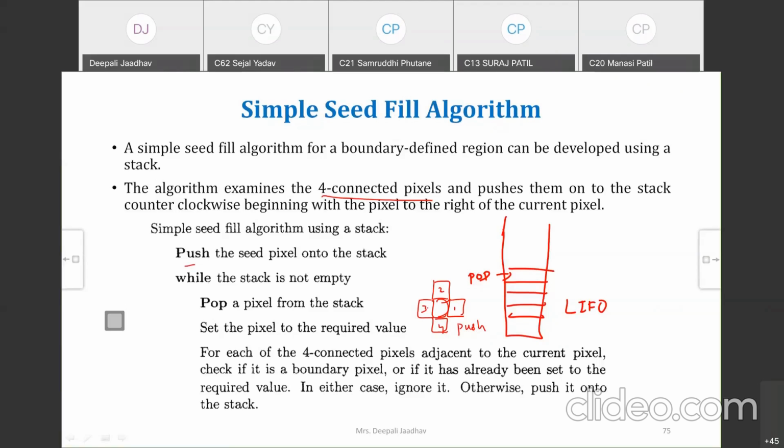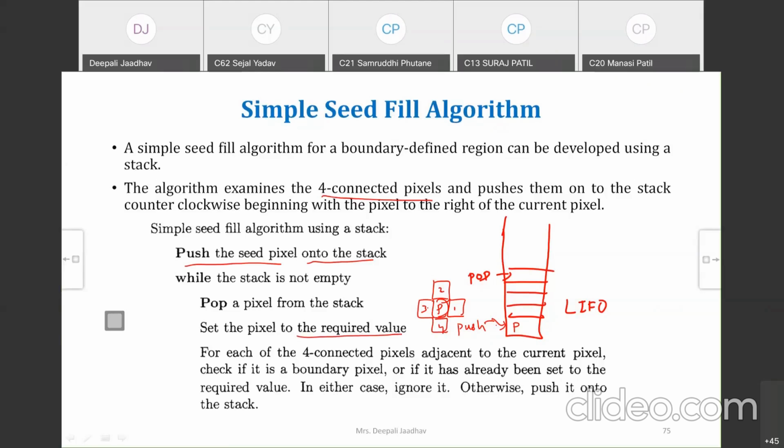Push the seed pixel onto the stack. This pixel we first need to push on the stack. After that, while the stack is not empty, pop a pixel from the stack and set the pixel to the required value, meaning whatever the value of the polygon.